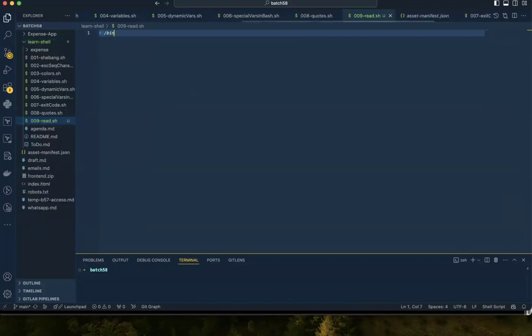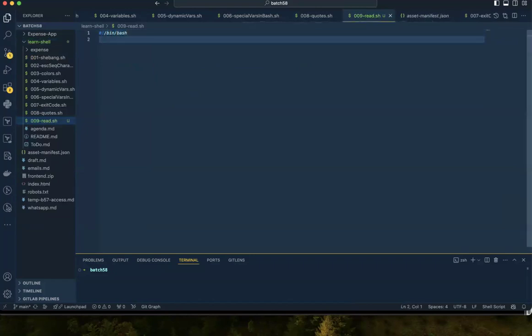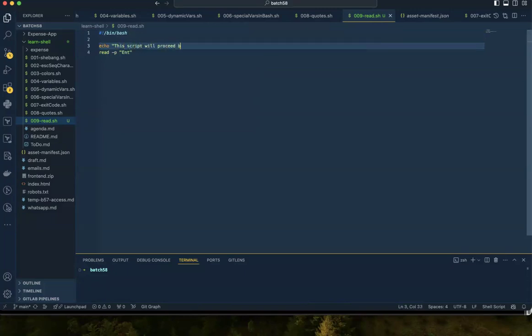What this does is, whenever you run the script, it breaks and asks you for the input. For example, read -p, then echo. This script will proceed by taking input from the user.